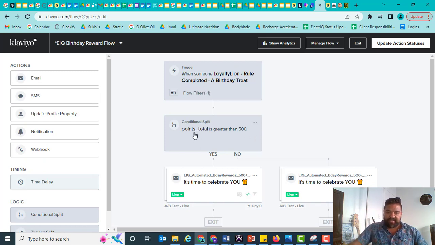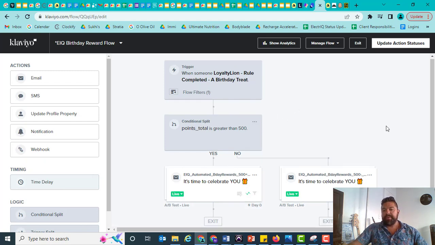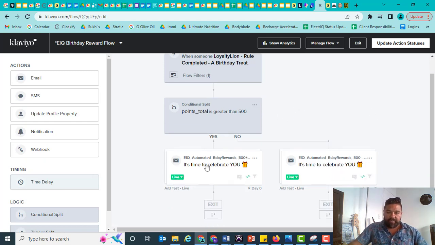Then, based on this conditional split, which is total points greater than 500, based on them using the loyalty program on their birthday, Klaviyo will send them a message.